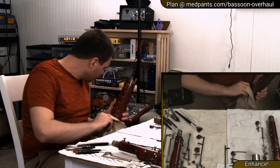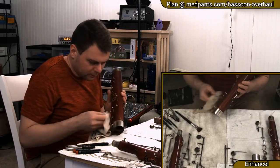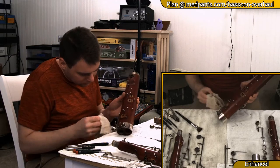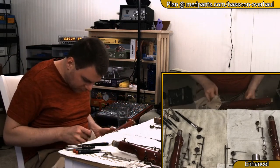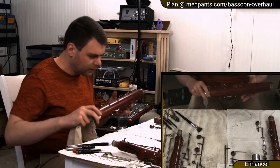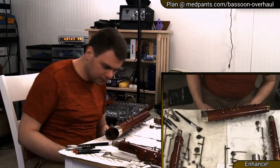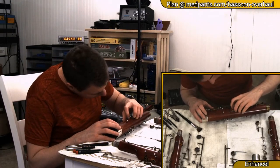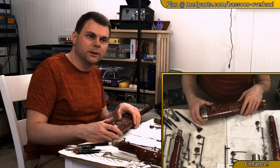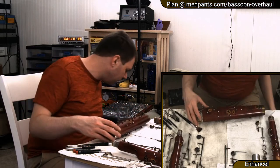I don't remember what the B-flat tone holes looked like the last time I serviced this. Looks pretty good for the grease. I think I'm going to take a picture of these keys, because I don't think it warrants anything today. I'm not seeing breakage or build up in a way that seems particularly problematic. But it would be useful to have a picture to compare to next time I do this, to see if it's getting any worse. Because if it is, then there's a leak somewhere that's bad and needs to be fixed.